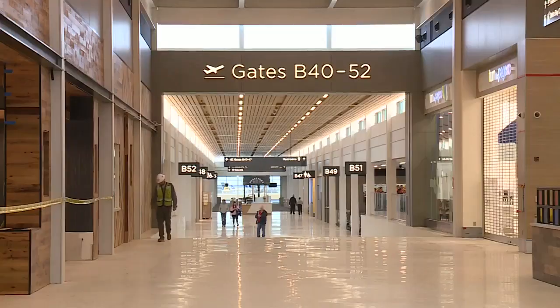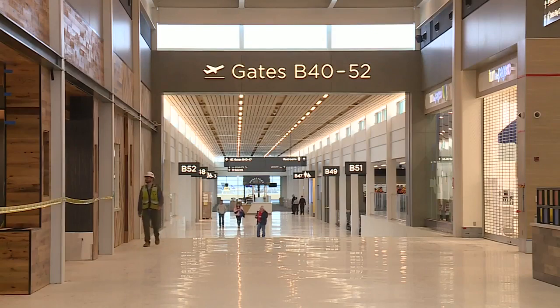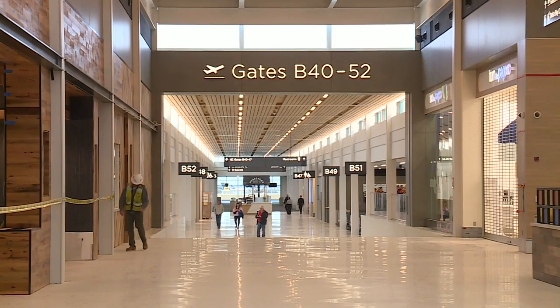My impression is it's going to be fabulous. I worried because I love the old airport — it was so quick and easy — and this one will be even better. I think it's going to be great. It's certainly a lot to take in and a far cry from the old terminals we've seen for the last half century.